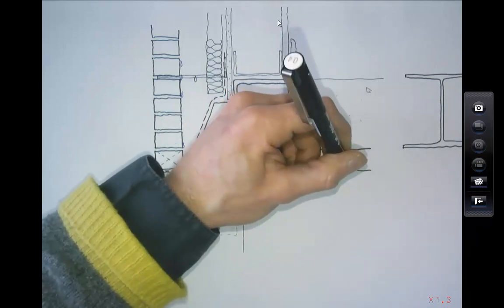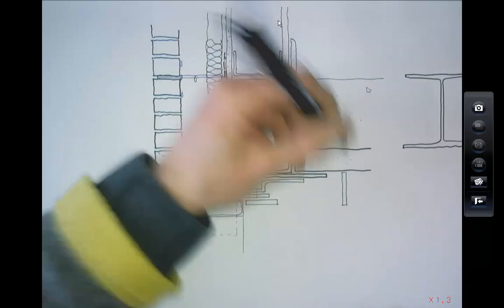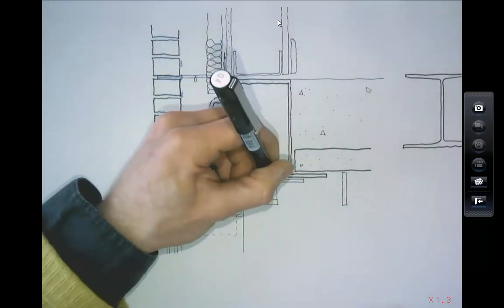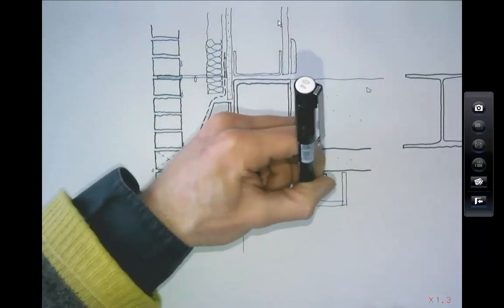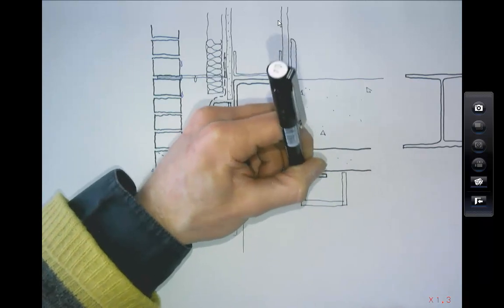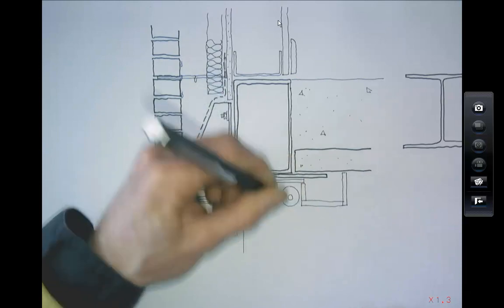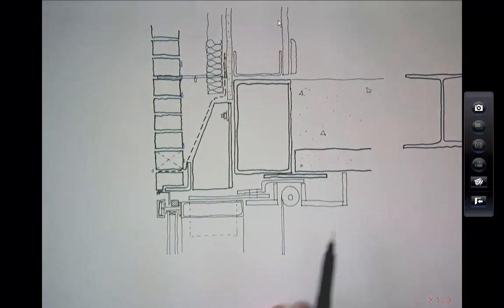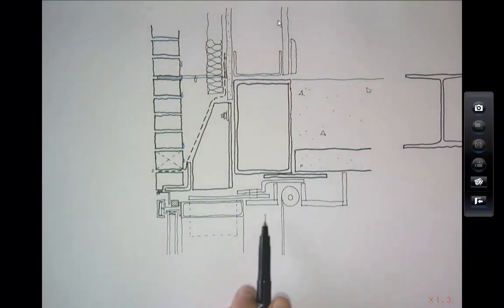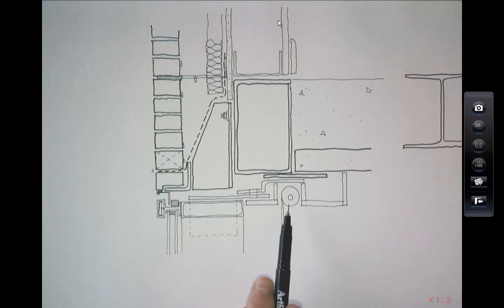We just had some MDF boxings made up to hide all of this, kind of like this, something like that, and that gave us a recess for our roller blinds. Okay, so that's just bits of MDF knocked up on site and painted, just to hide all of this slightly messy bit and to nicely conceal the window blind.